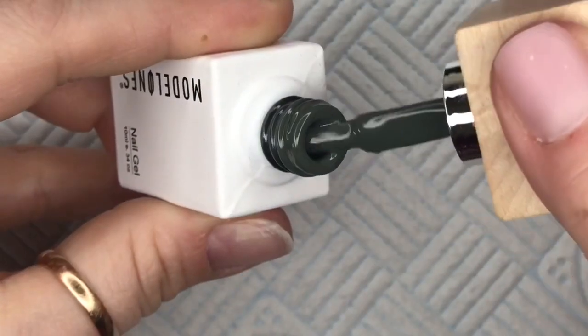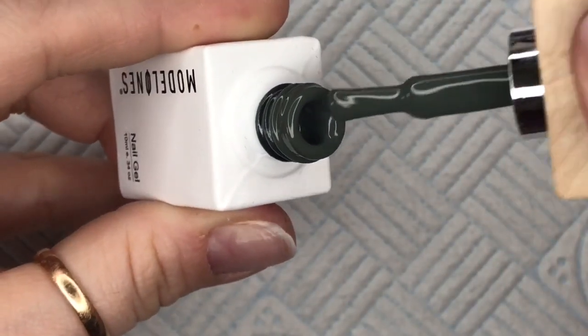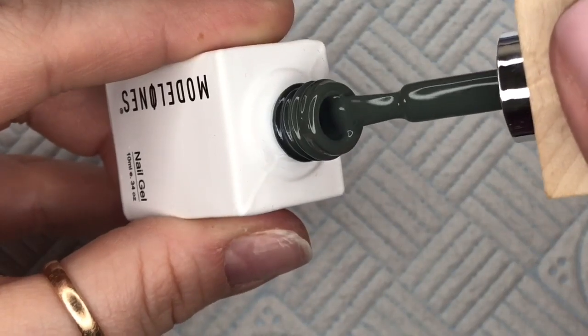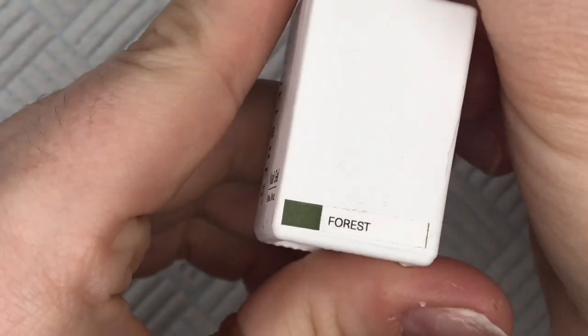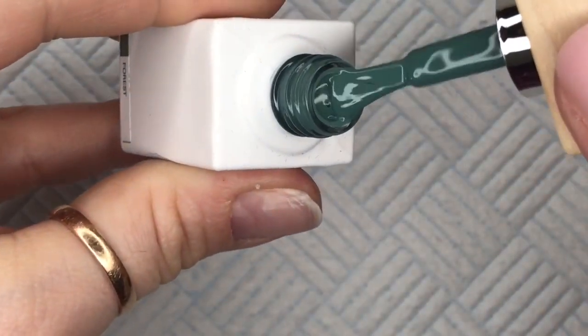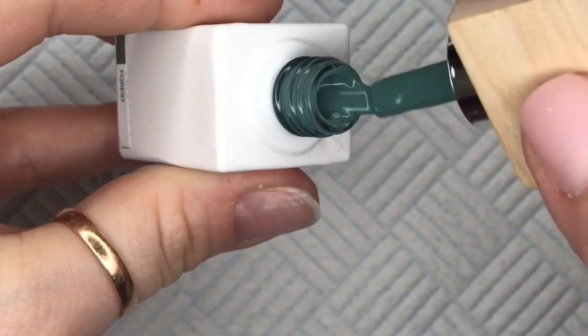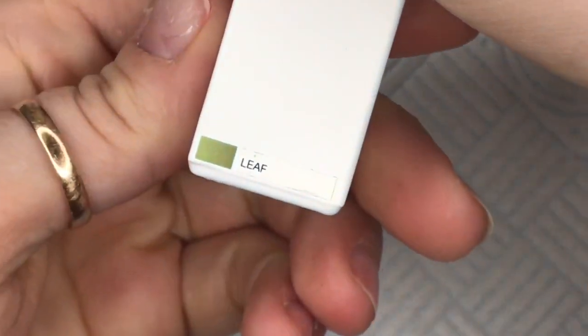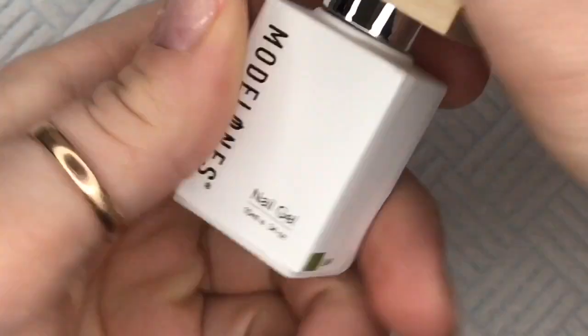So this is called, I think it was called Lush Fields. It's a dark green. I know, right? Perfectly described. This next one is called Forest. And this is a slightly less dark green with, I'd say, a hint of blue, maybe.